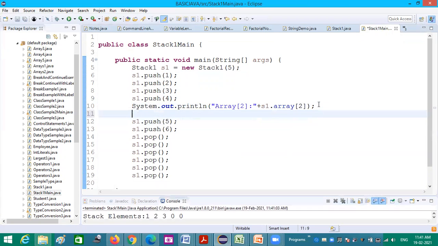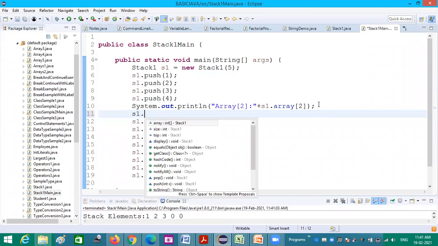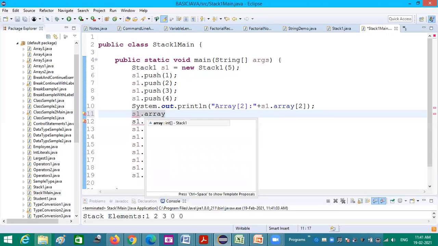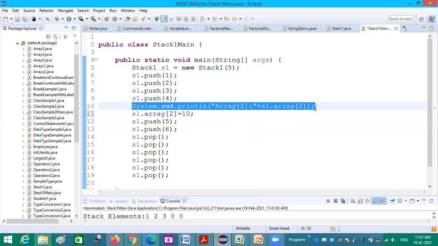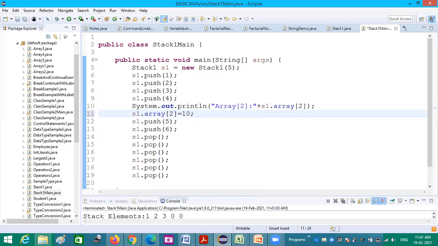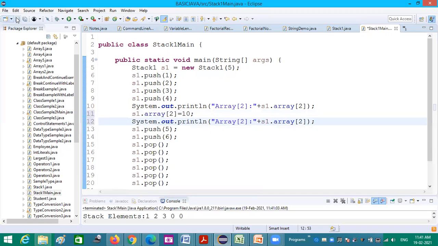Even if I try to change the value, like s1 dot array of 2, and now I change that to 10, it is modified. After that, if I try to print the array element, it will show the change. So that should be avoided.